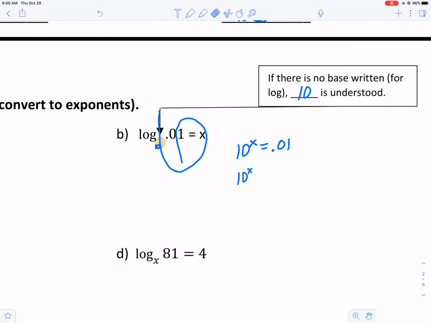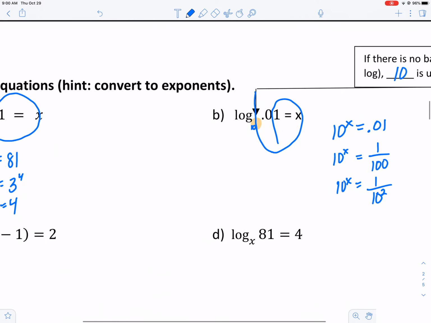Now, there's a couple different ways you can do this. I'm going to write this as 1 over 100. Remember, 10 to the second is going to be the hundreds. Okay, and then we talked last time, if it's on the bottom and you want it on the top, it's okay to move it. You just move it to the top, but remember you have to change your exponent to be negative. So now that our bases are the same, it's just like the game Tetris. The bottom falls out and we have x equals -2.